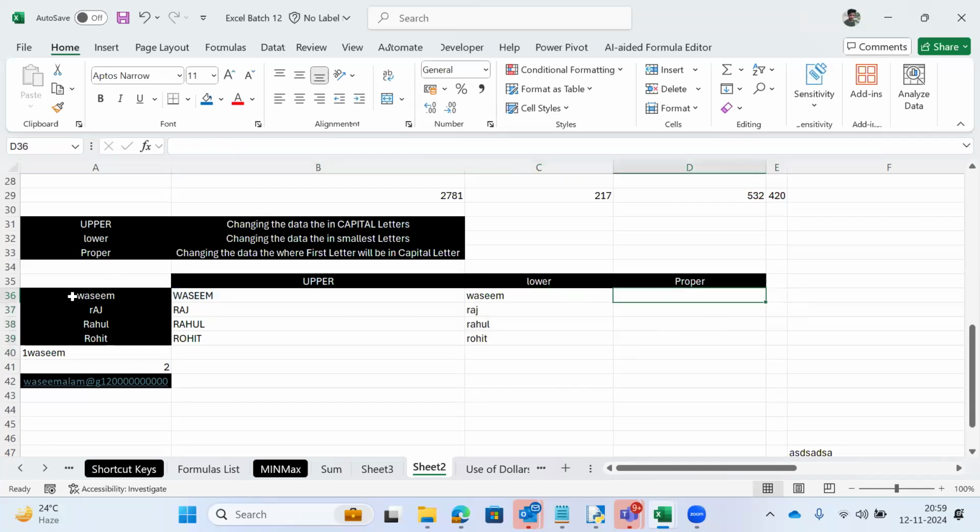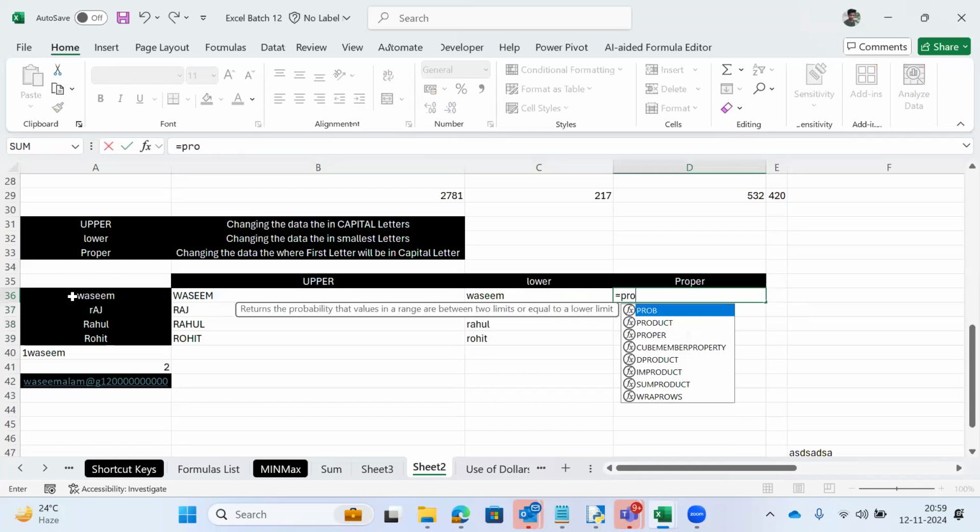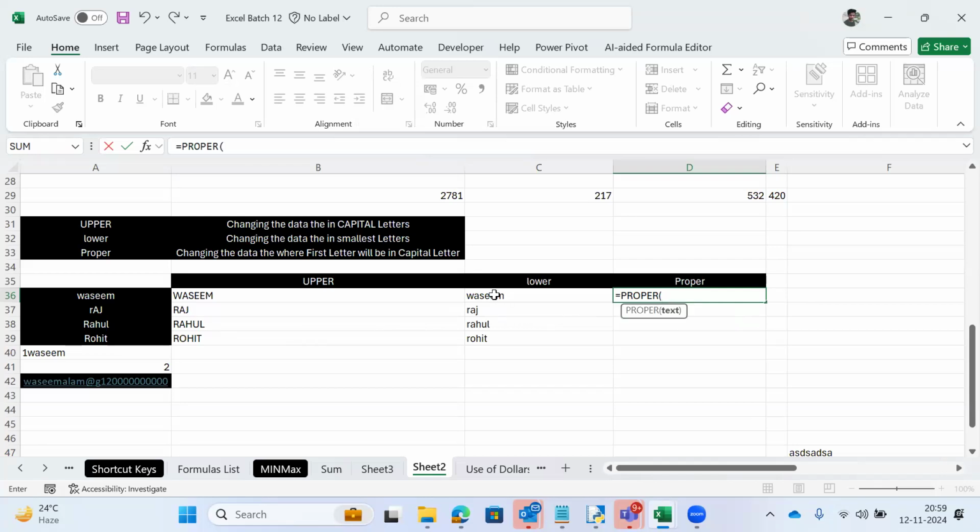Understood? Now here, if you type PROPER, it changes the data so that the first letter is capital. It converts a text string to proper case: the first letter in each word to uppercase, and all other letters to lowercase. So if you select any one of these values, the first letter will be capital and the others small.